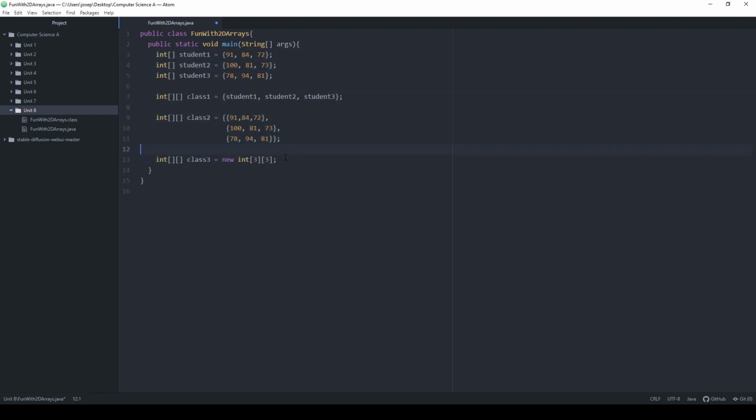If I want to actually get an item, we've already seen it. I already showed you one when I used System.out.println. I can print an item. So in this case, if I want to get the last item in this row, I can do that by saying I want class 2 item. So I want row 2, which would mean index 1. And then I want the last item in there, so the third item, which would mean index 2. That's how I get it.